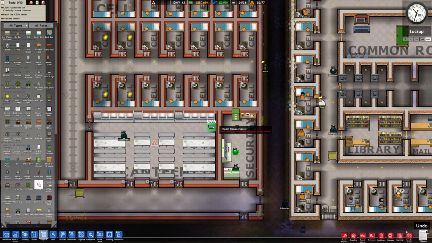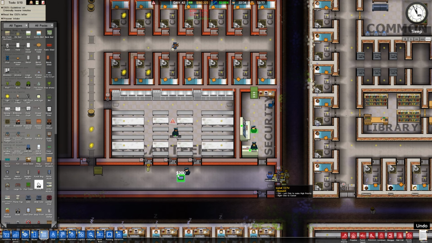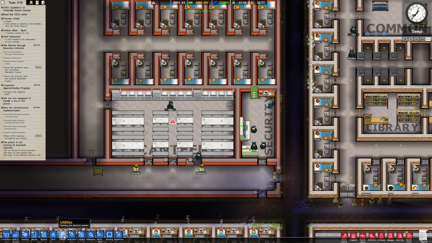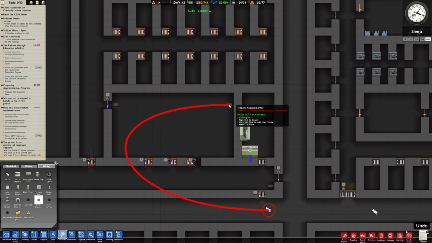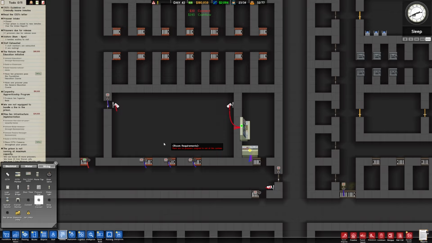CCTVs. I can't put that there. I'll just put two of these in here. That should be fine. That'll work out there. And I gotta make sure these are wired up, once they are installed, that is. Yep, and there they go to install them. Alright, so there's three cameras installed. I think they want you to have like six of them or something.